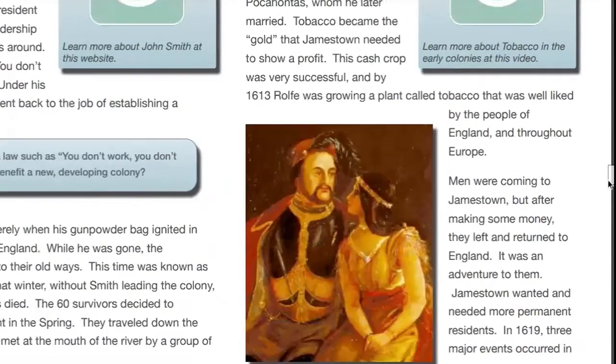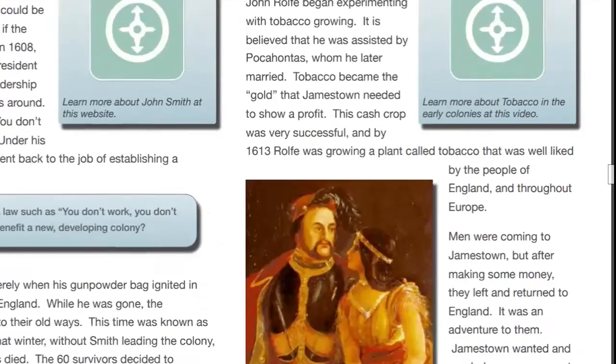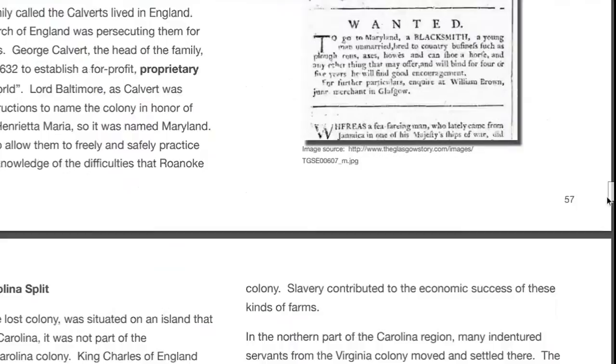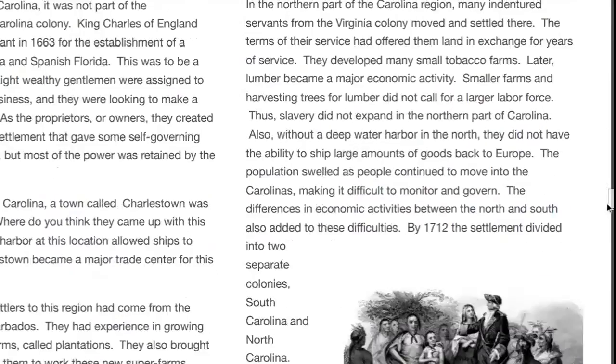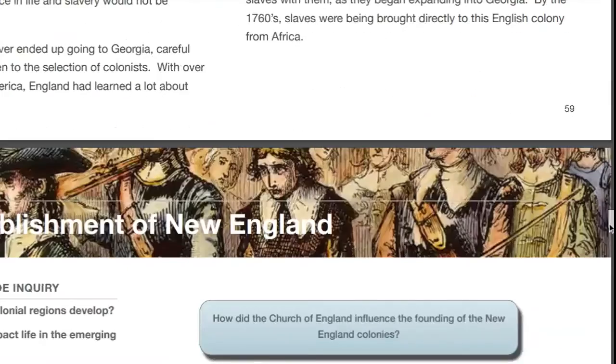Okay, so as you can see, there's lots of opportunity each page to have an interactive experience with the content, which is what we wanted, to bring it to life for kids, to make it interactive and not to have history be that flat experience.